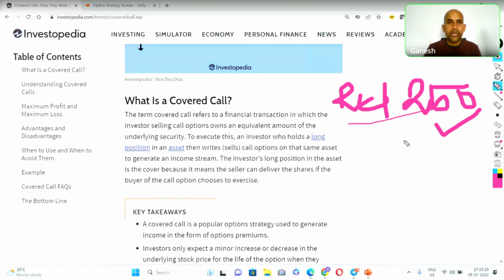But before getting to covered call, my view, my thought process, is that I am a long-term investor. I don't mean that today I buy a stock and tomorrow I want to sell it out, or next month I want to sell it out. That is not my actual view. If that is the view, covered call is not a better way. Simply, maybe we can buy shares and leave it, if my intention is for 1 day or 1 week. This is considered only if we are a long-term investor. Then that is the way we consider this covered call.